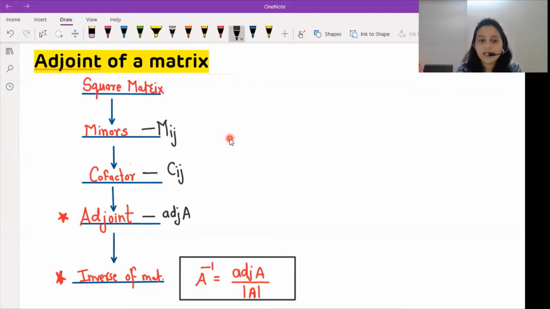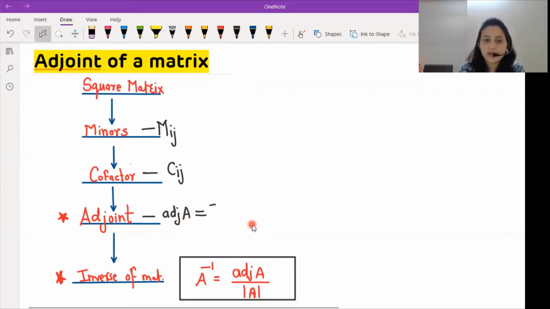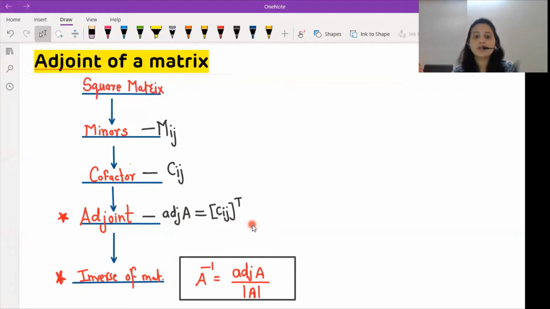So adj of A is nothing but the adjoint of the matrix, which is equal to the transpose of the cofactor matrix. Here I have mentioned that Cij is the cofactor matrix, and we need to calculate the transpose of the cofactor matrix.